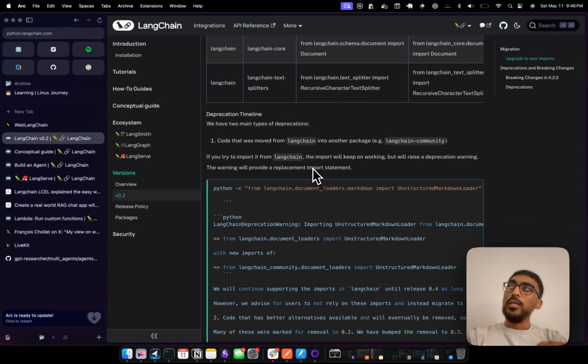So maybe as I get more comfortable with LangChain, we could use LangGraph for this project, basically building an agent with LangGraph. Some of you might find that useful because LangGraph might be more appropriate to solving the problem that you're trying to solve.